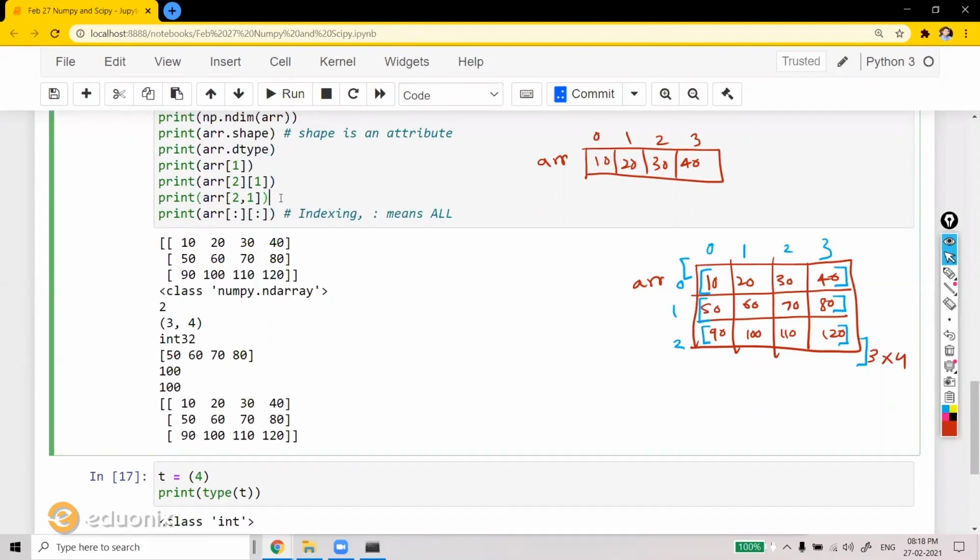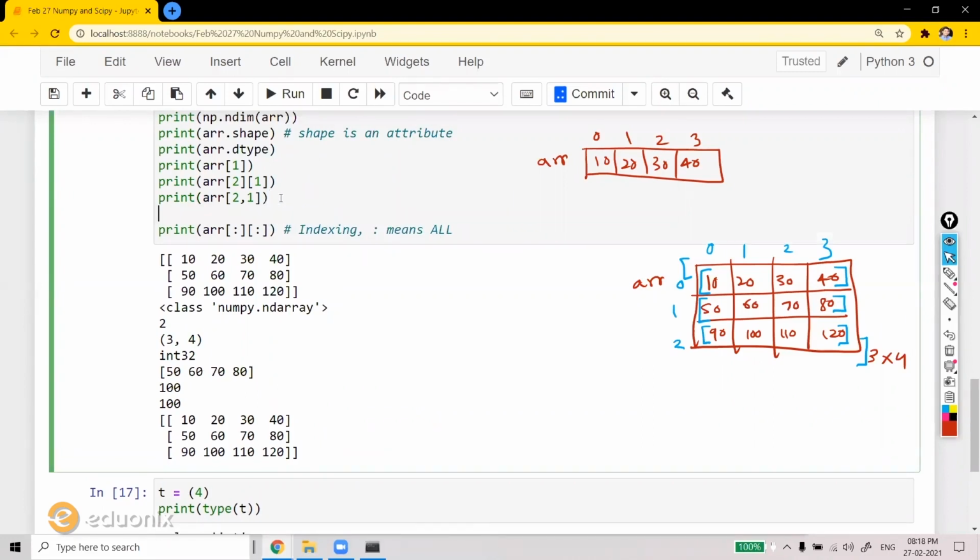Number two, whenever you are using indexing operation over here, the first is always for row and the second is always for column. So what I mean to say is, go to arr array and get me all the rows and all the columns.